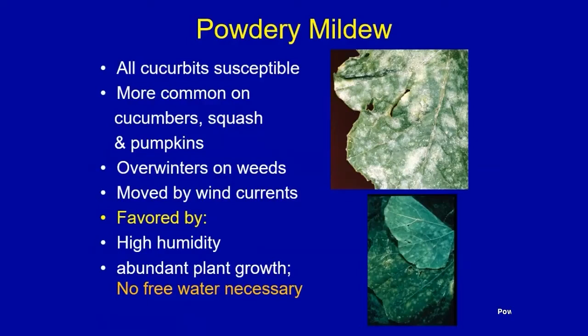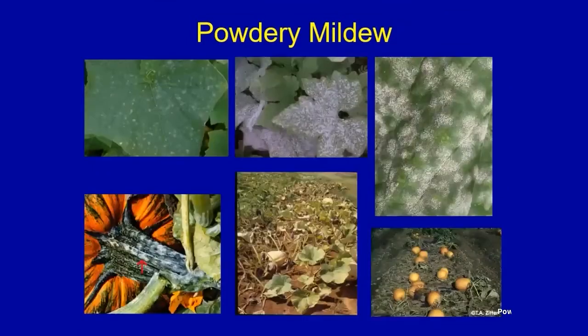What you'll see typically on the old upper leaves will be a yellow spot. And then the mildew, this talcum powder-like growth, shows up on the lower leaf surface and then eventually takes over the foliage. You can see some of the colonies of powdery mildew on the upper three slides. If you were to look at these under a microscope, you would see chains of conidial spores emanating from that lesion as the fungus invades the epidermal cells here. But again, it's talcum powder-like in appearance.